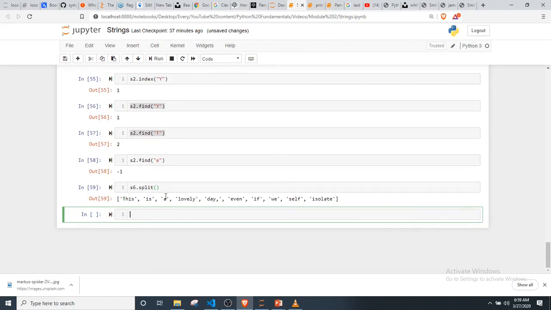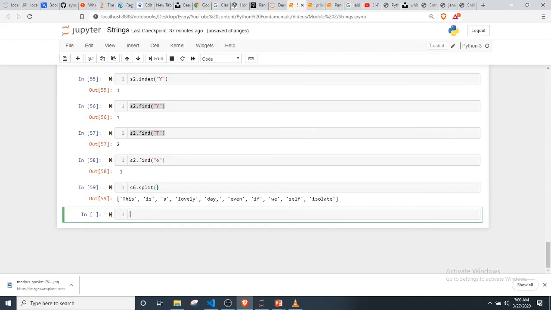We have a lovely day, even. Okay, and the day comes with a comma because those things were padded together. And we have if we self-isolate. So what it's returning is another data type called a list that we're going to discuss later. So whenever you use a split function, it picks what you have and gives you a list.